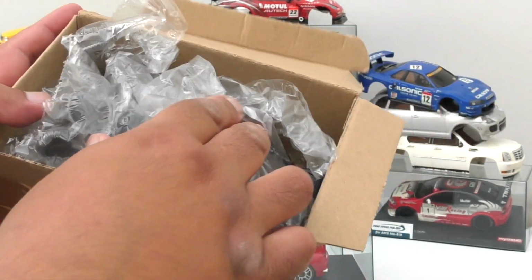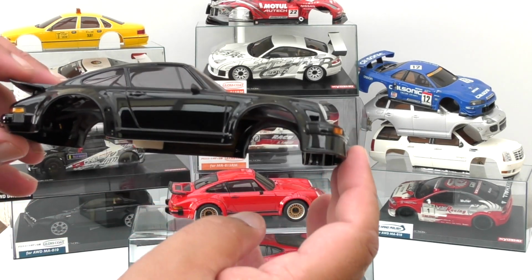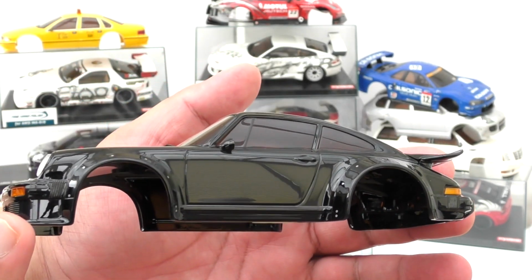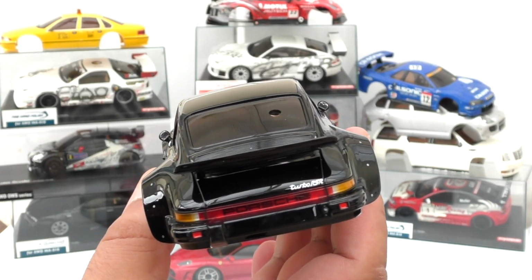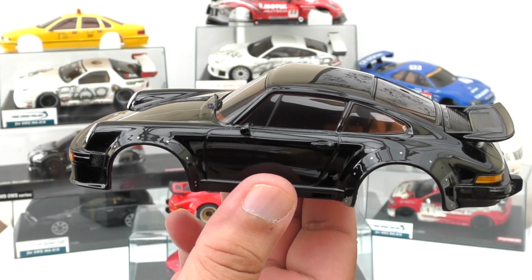And I think it was just the windscreen wiper that was damaged. Apart from that, it should all be in immaculate condition. And black just looks like a different beast, man. Red's okay, but black, guys, brings out a totally different animal. I don't know, what do you think? I think black just does that car justice, man.